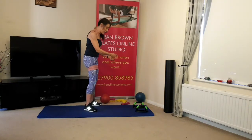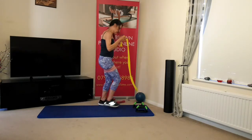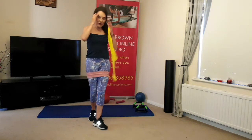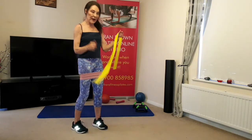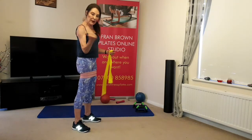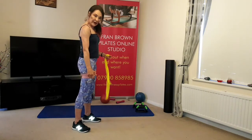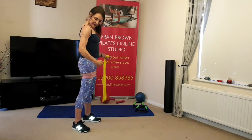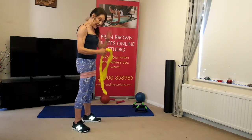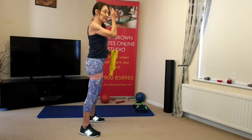So again, pick up your light weights if you want to, or we can use one of our stretchy bands, up to you, or nothing at all. Remember, if you're not using a band or weights, you can work the body a little bit more by making a fist. You're like creating your own body weight. So if you look at my arm, it's just relaxed. If I make a fist and tense it, I'm actually working the arms as well. So you don't have to use weights or band. It's totally up to you.